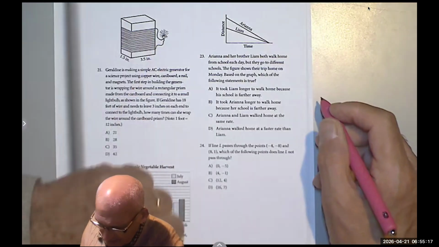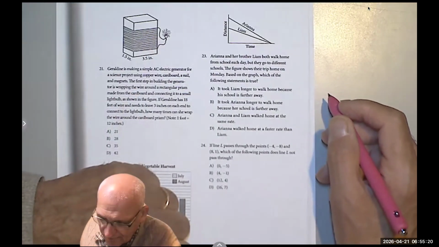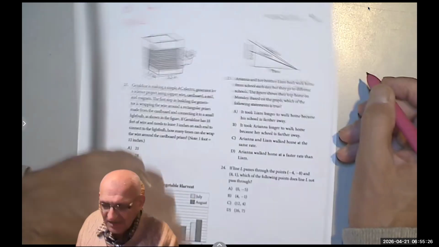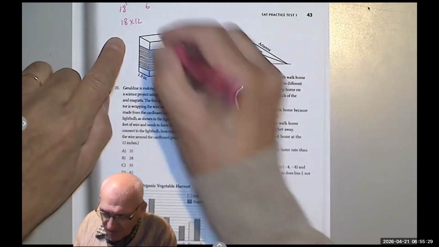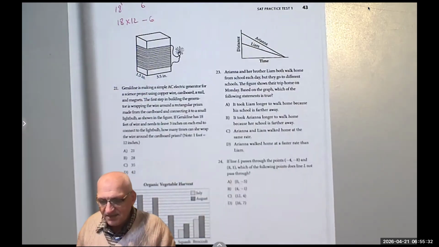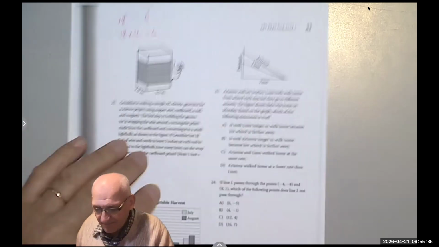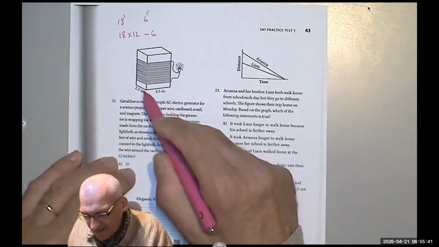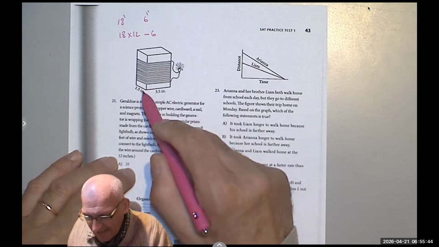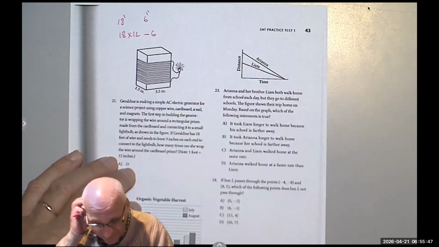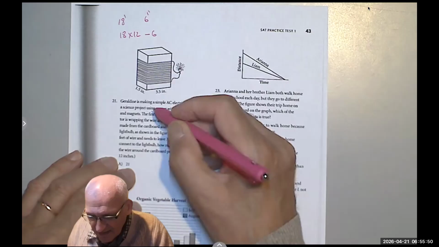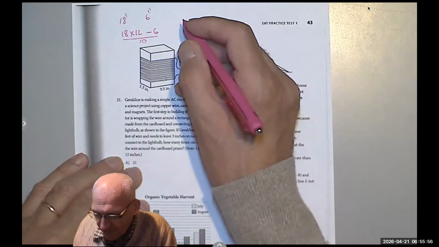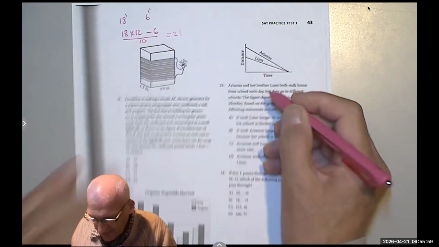Of course, a foot is 12 inches. So what she has is 18 times 12, 216. But then we are going to subtract 6 from that to get 210 inches. Well, the prism has a cross section of a rectangle, 1.5 and 3.5, so 5 and 5 is 10. So I'm going to divide this by 10. So 210 over 10 is 21 times, which is A.